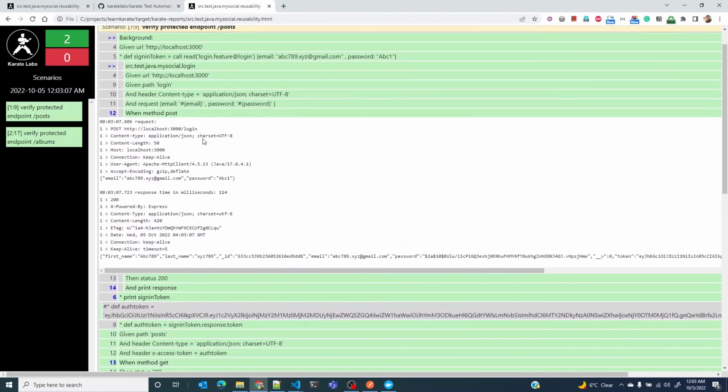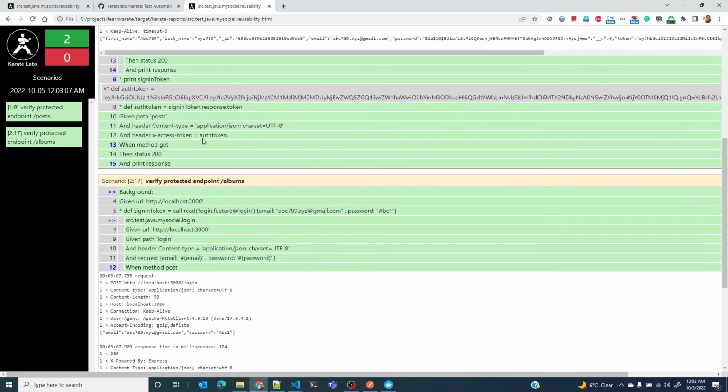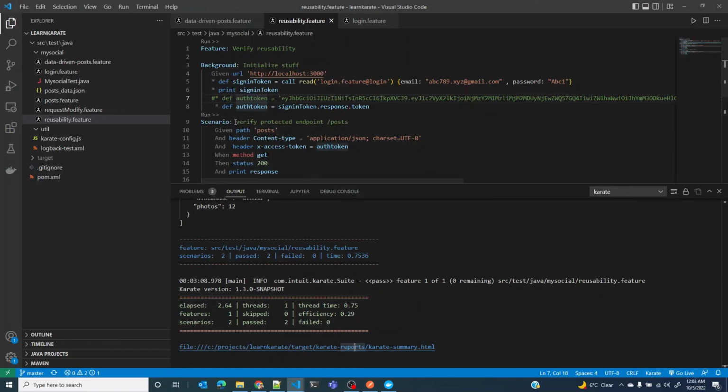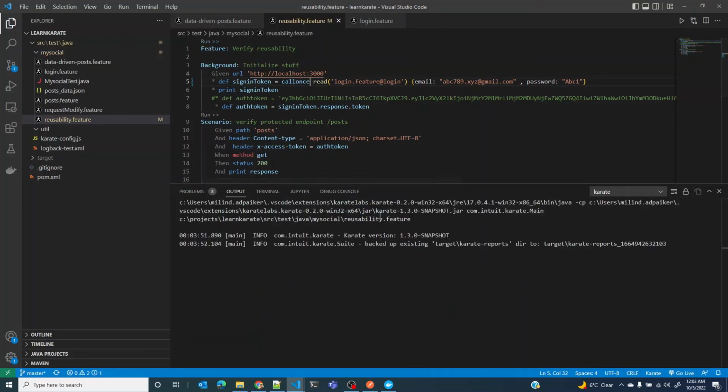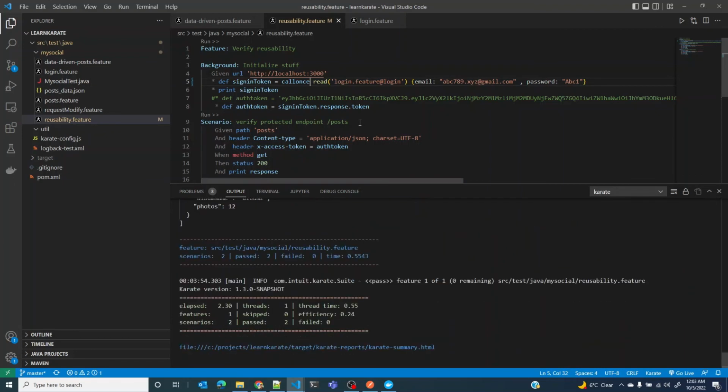So two calls are made to the login endpoint to fetch the access token. But instead, now if we use call once instead of call and we run this again, you should see the call to the login API being made only once.